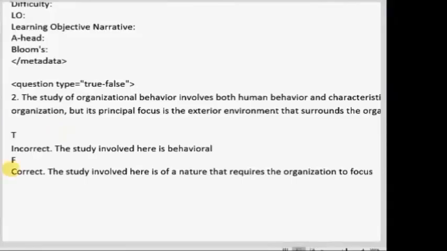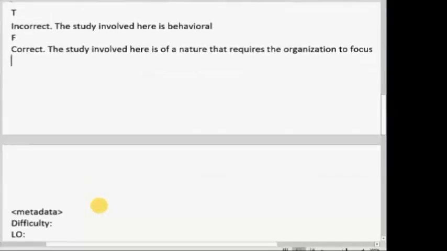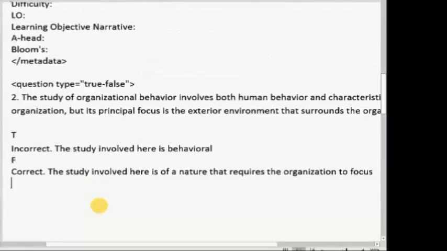instead of true. Again, with this kind of setup, you still have your metadata section, which you can fill out or not fill out, but this just gives the user a little more information when either they click the check my work functionality or submit the entire assignment and then go back and review the feedback. That's all there is to the true-false question. Either type is available to you, and you can mix and match them in the template as you so choose.